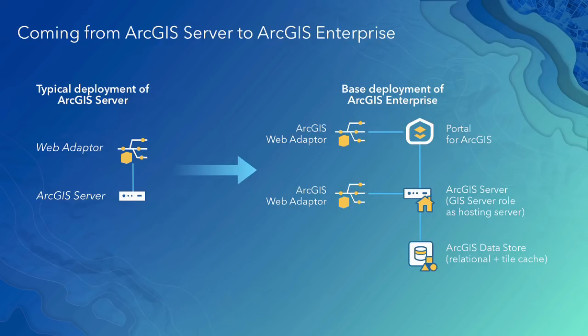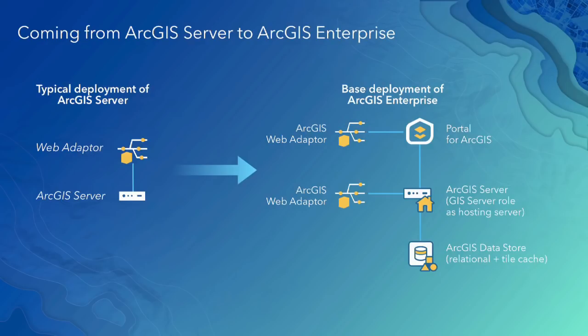That server there in the middle, the GIS server set as a hosting server, does everything your server from the past did, plus serves this additional role of where data goes to be hosted out of when you've turned it over to the system. So let's dig into that some more. How do I actually set up the base deployment? What are the actual things that go into it?